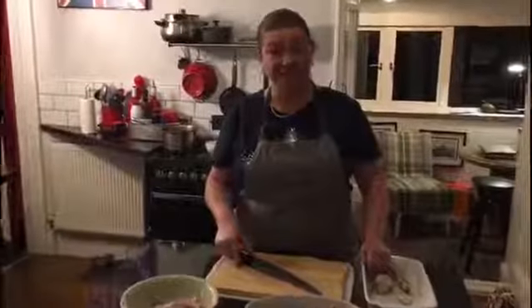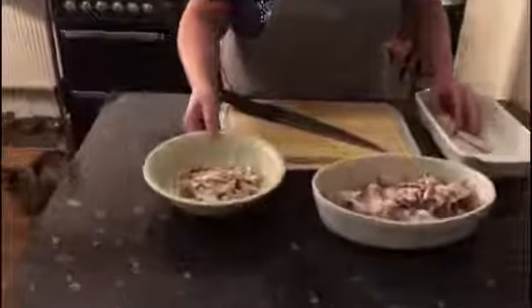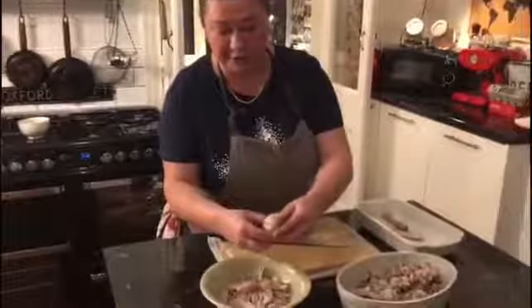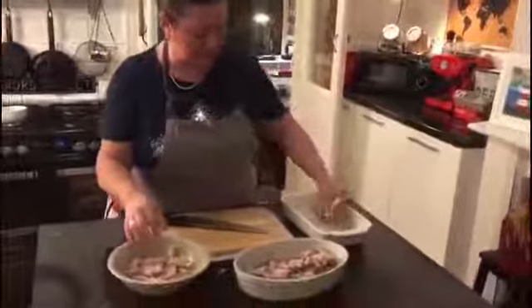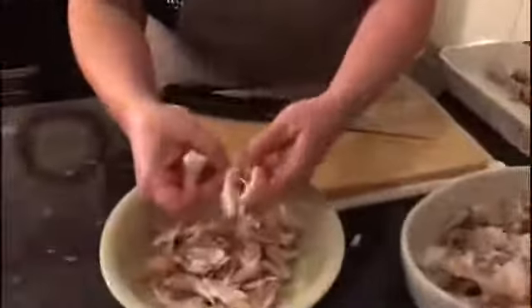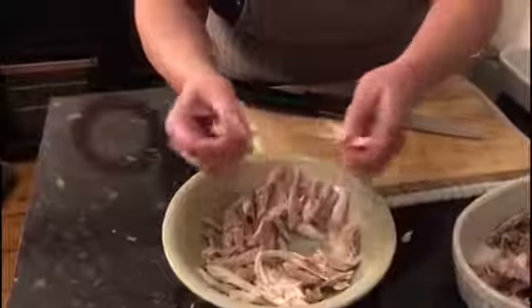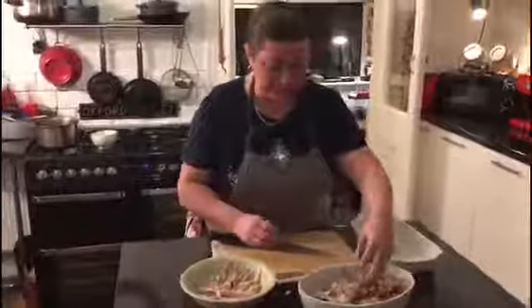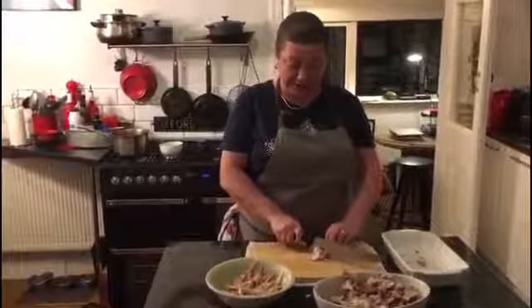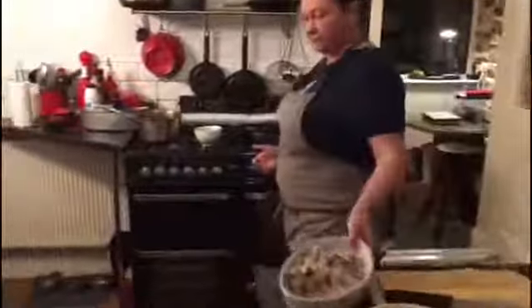We had the roast chicken for dinner - we had the breast meat off the chicken and I've kept back the leg meat. This is some of the picked chicken, the dark meat you pick off the bone - literally just yank it off the bone, don't put the skin in. Pick what you can, go through it afterwards and make it smaller. Some bits bigger, some bits chunky - random bits. The carcass and the bones are going to go in the stock. With your chicken carcass, just get the heel of the knife and hit it and cut through - the bones are soft because they've been cooked.